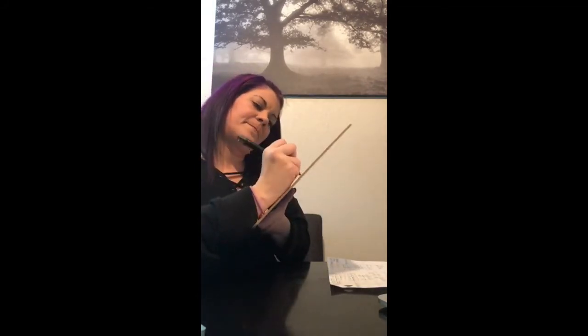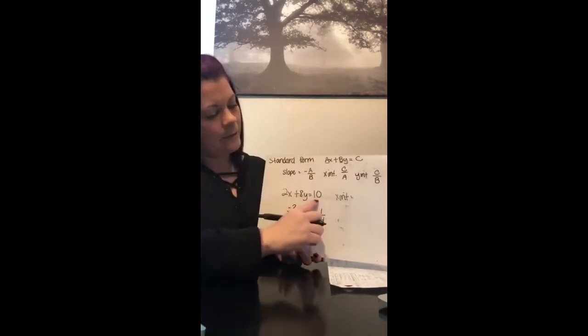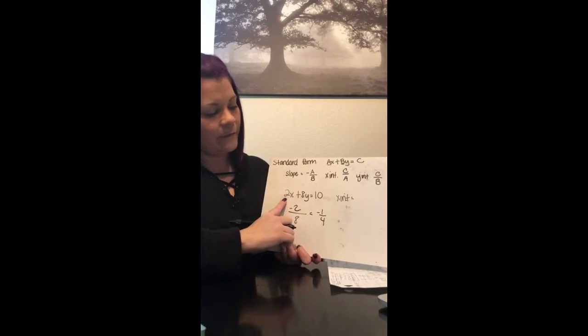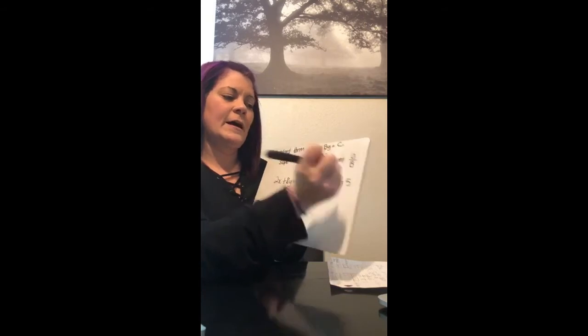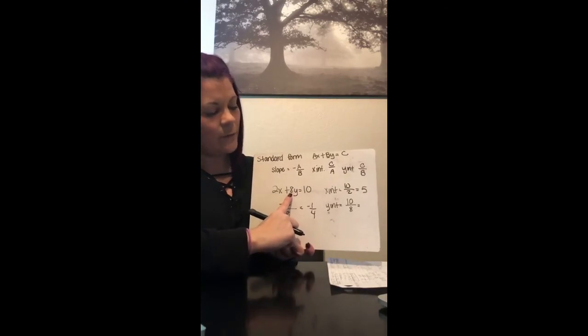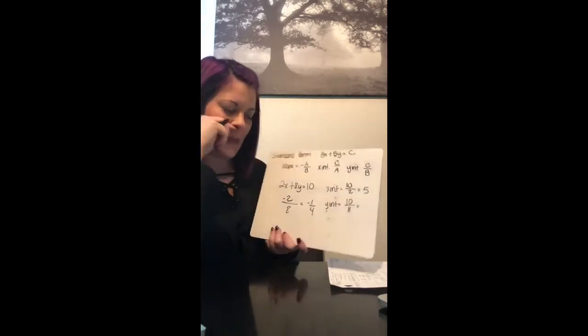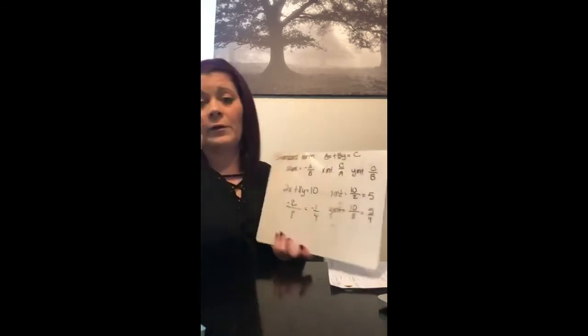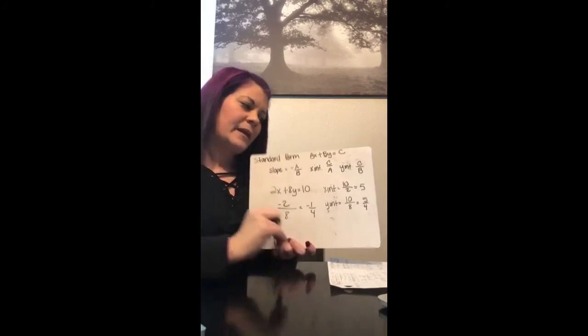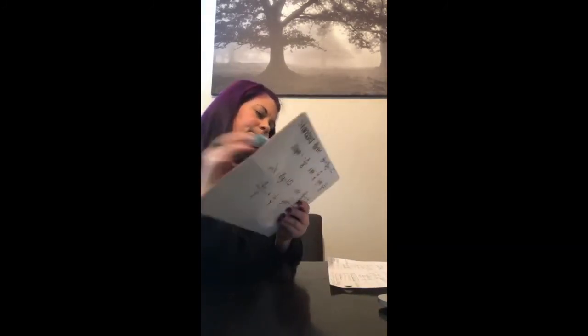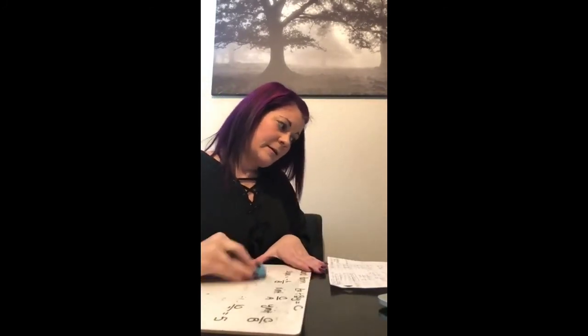The x-intercept is c over a, so c over the coefficient of the x, 10 over 2, and that becomes 5, so the x-intercept is 5. And then the y-intercept is c over b, so c over the coefficient in front of the y, and that reduces down to 5 over 4, or 1 1/4, and you would just graph that on the y-axis. So there you go. That is standard form. Now point-slope form.